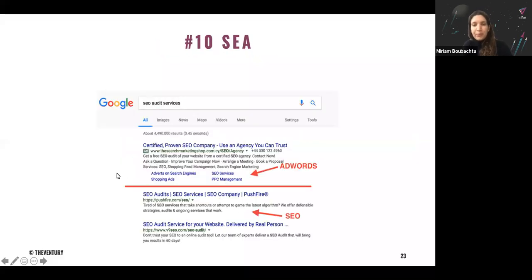Good. Looking at the time. If you want to jump the line, basically, you can, of course, think about doing search engine ads. So we all know these are the top placements here on top compared to the organic rankings underneath. Especially at the beginning, it's faster to get, of course, an ad placement at the top compared to an organic ranking at the top. But it's faster, you need to pay for it, and it's maybe less sustainable in the sense that when you turn the ads off, you're also gone basically.